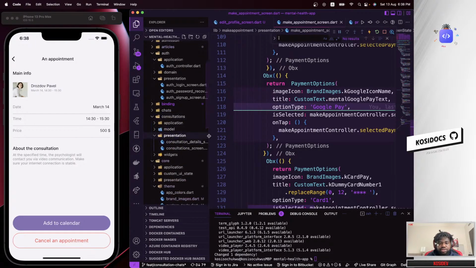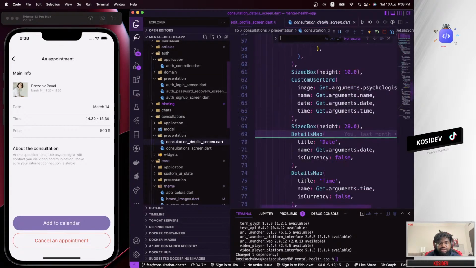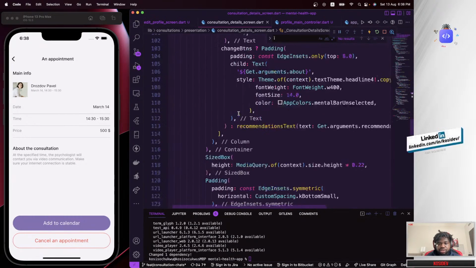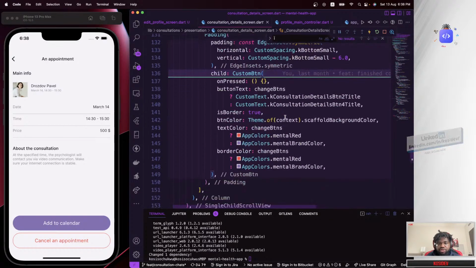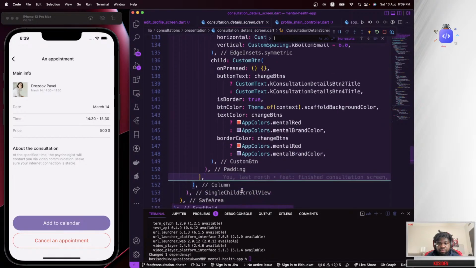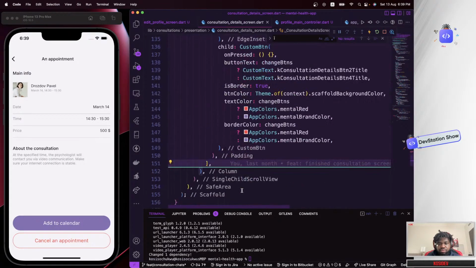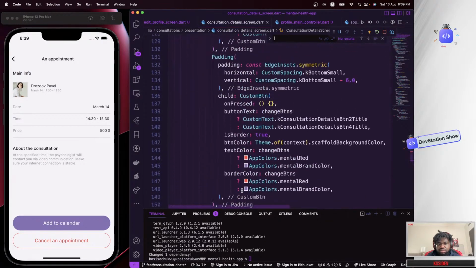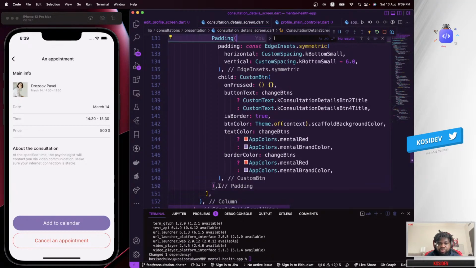We are the one messing all this up, so it should basically be in the consultation detail screen. Inside our consultation detail screen, that's what we should be able to see there, where we have the custom button. Okay, so this is what we need to copy out.